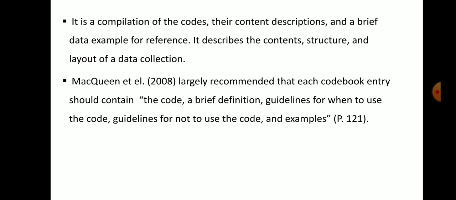A good codebook is the perfect place to do this process. This gives you the opportunity to organize and reorganize your codes into categories, and why not subcategories.